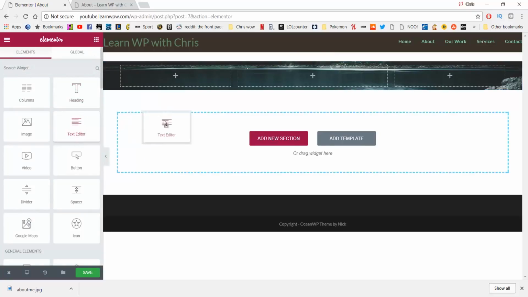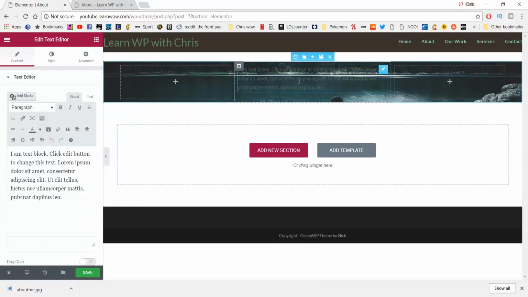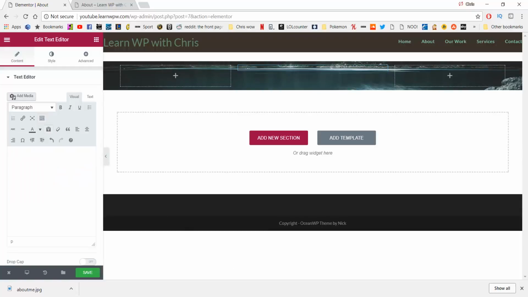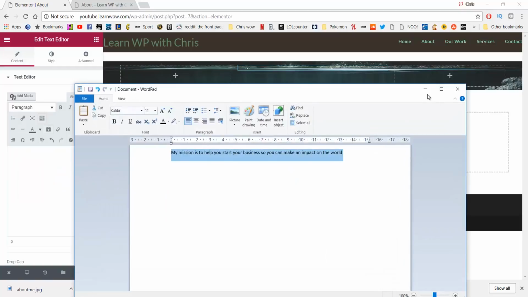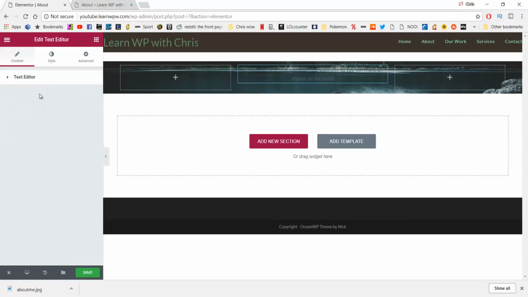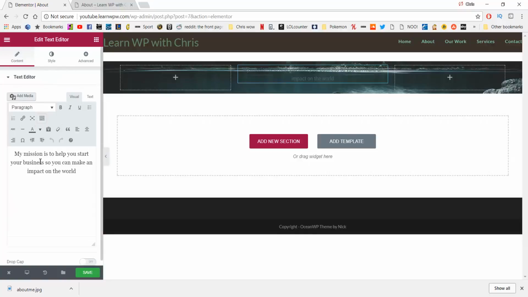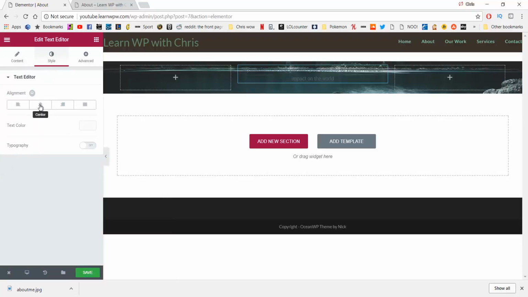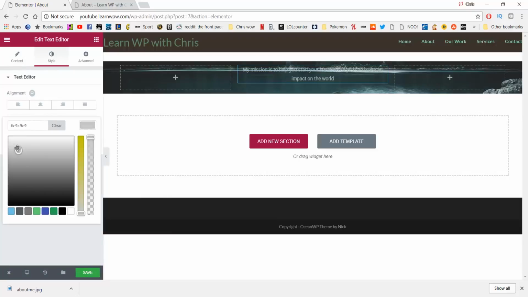So if you grab and drag the text editor and put it into the middle, here's where we're going to put in the text. I'm going to click on Paste as Text, so I'm able to paste in my own writing. And now I'm going to center that as well, and I'm now going to click off that. And I'm going to click on Style. Make sure it's in the center, yep. And Text Color. I'm going to make it a nice whitish color, somewhere around there. ED, that will be nice. I'm going to click off that.